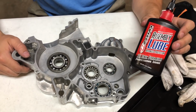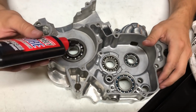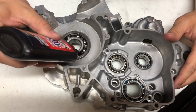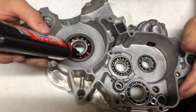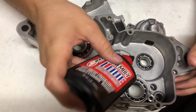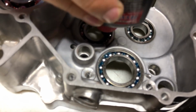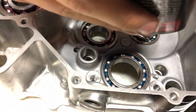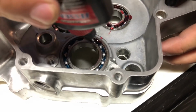The next step is going to be taking this Maxima assembly lube. That's what I like to use, and we're just going to put it in the bearings for when we start up the engine. Make sure we have enough lubrication. What I like about this Wrench Rabbit kit so far is some of these bearings did come pre-oiled, but I'm just going to add a little bit extra.